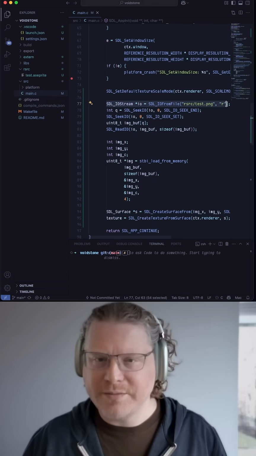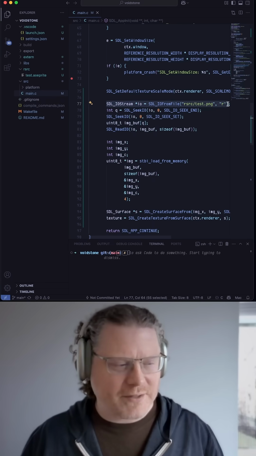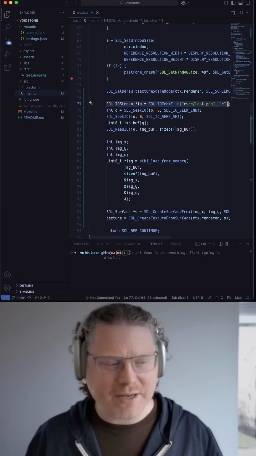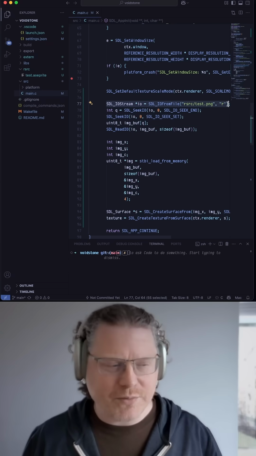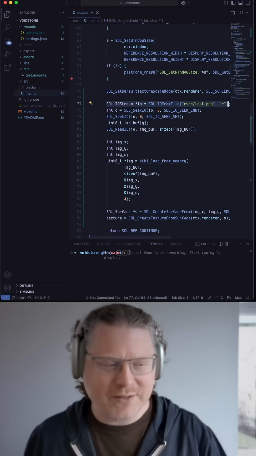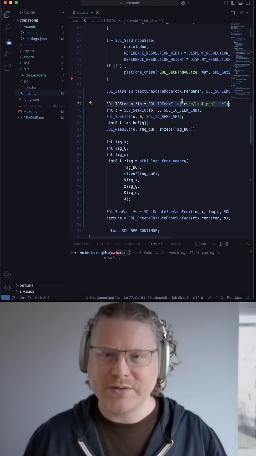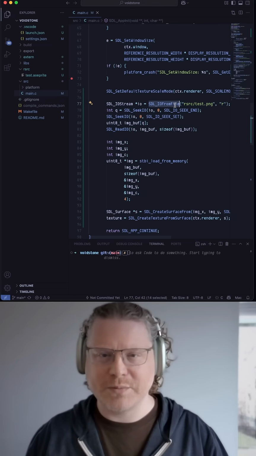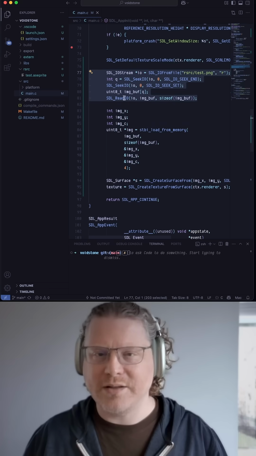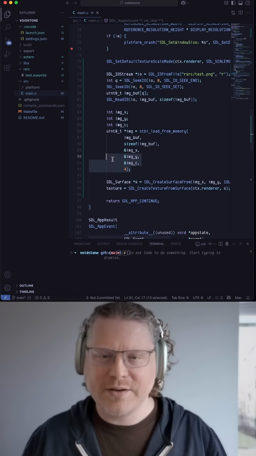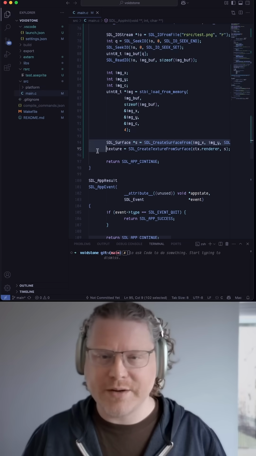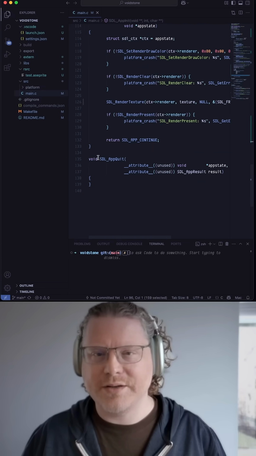Here's where we grab our file. You could just jump into the file system and raw grab the file, pull it out. Plenty of C standard library options there. We don't want to do that. The web doesn't use the same kind of file system as your desktop or your console, and so we want to use SDL's file system abstractions wherever we can. This is just getting the size of the file and loading it into our buffer. Here is where we decompress the file from PNG into a bitmap. Then we create our surface and texture, and down here we draw it.